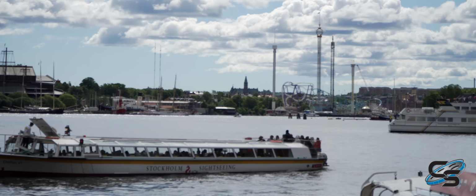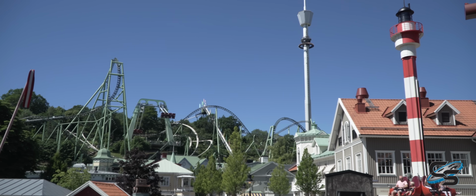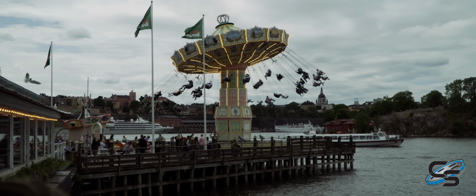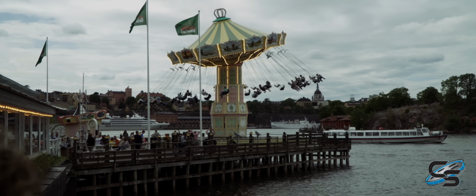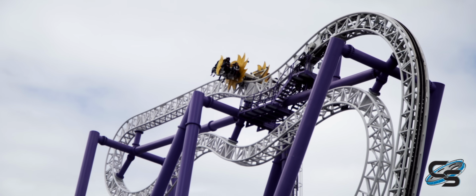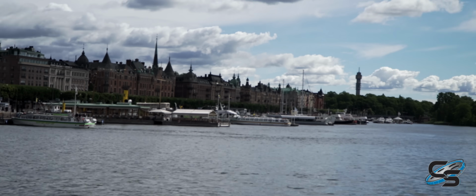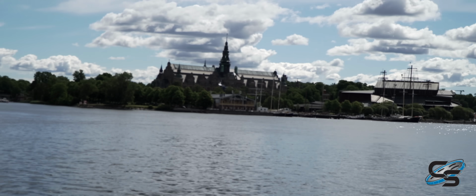Now that being said, if you're going to Sweden and can only go to one park, I'd probably say go to Liseberg or even Kolmarden. But I think if you do what we did and you kind of turn it into a trip and hit all three of them, Gröna Lund complements the others because it's so drastically different. Kolmarden and Gröna Lund, even though they're owned by the same company, are absolutely nothing alike. So if you get the chance to visit, I recommend it.